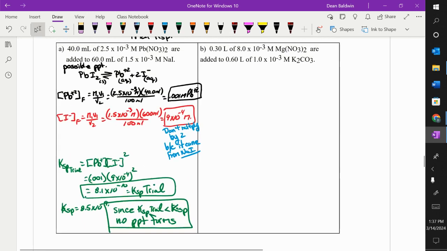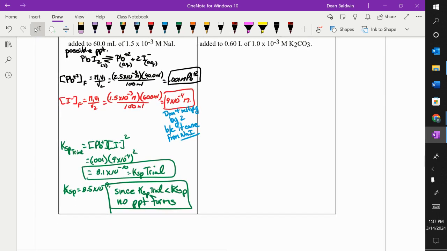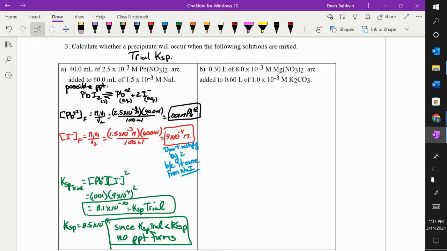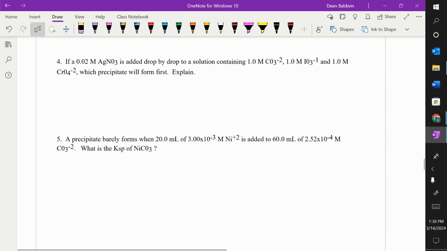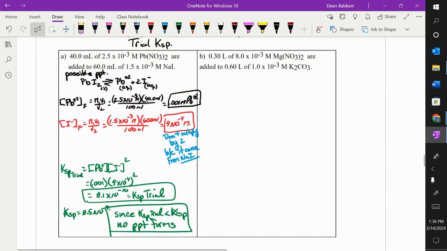Okay, these are going to start to get a little funky. So you just got to keep things straight, because later on we're going to have a common ion effect. We're going to have a solution that already has some iodine in it. Okay? So it's important that we understand these things before we get there. I just want you to do question 3B for sure, and 4. 3B and 4, please. And then that'll be the end of the class.